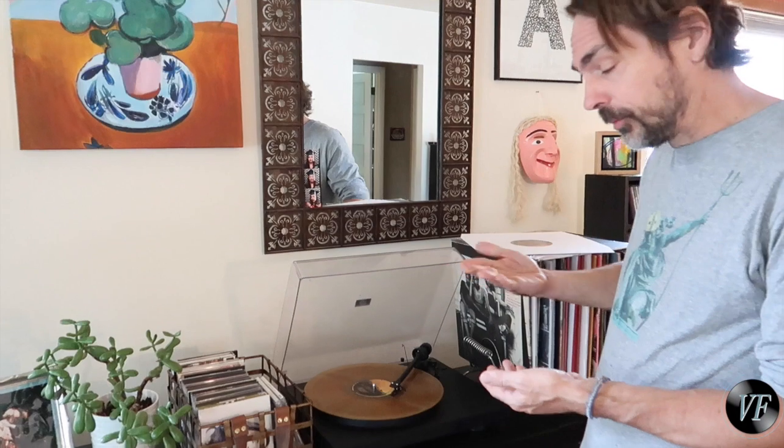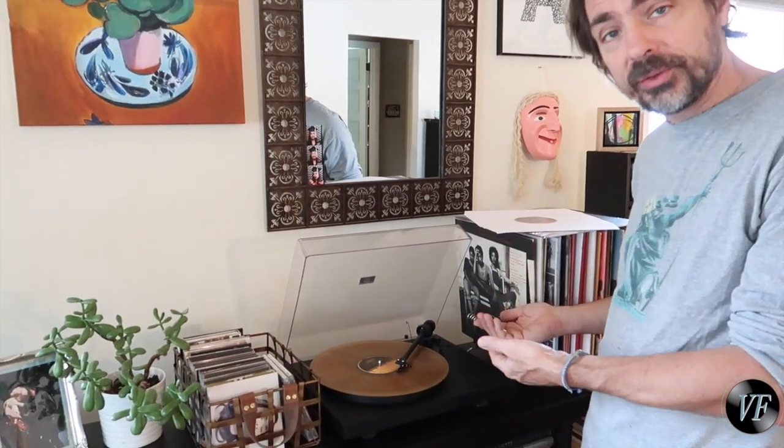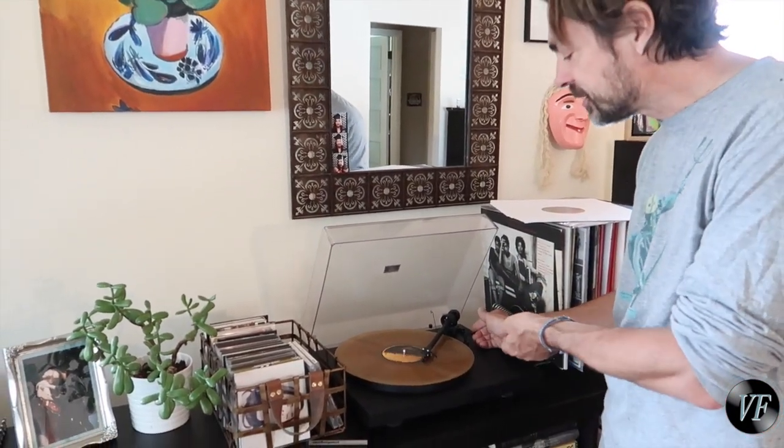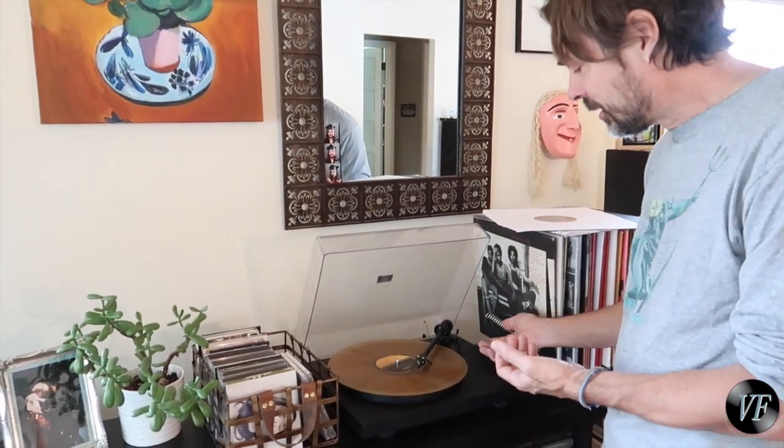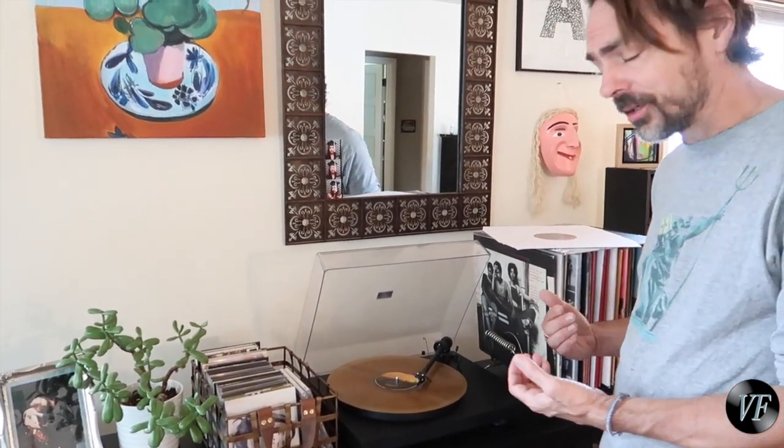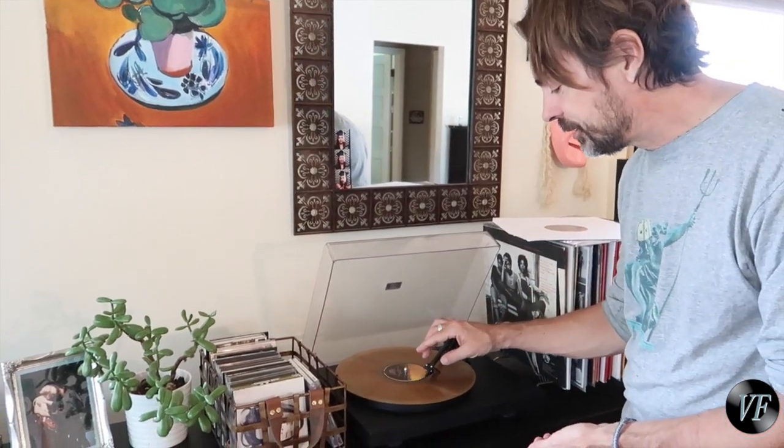So I have to say that some turntables will automatically lift up the tone arm and bring it back. This is a manual turntable, so you have to physically lift the arm and bring it back. You want to be really careful, because you could drag the needle across the record, and then you've got problems with your needle and the record.